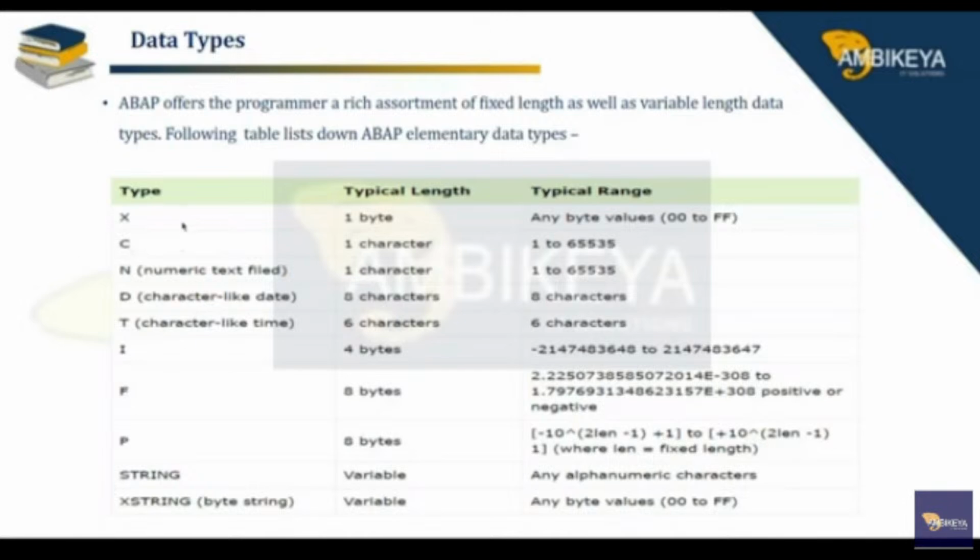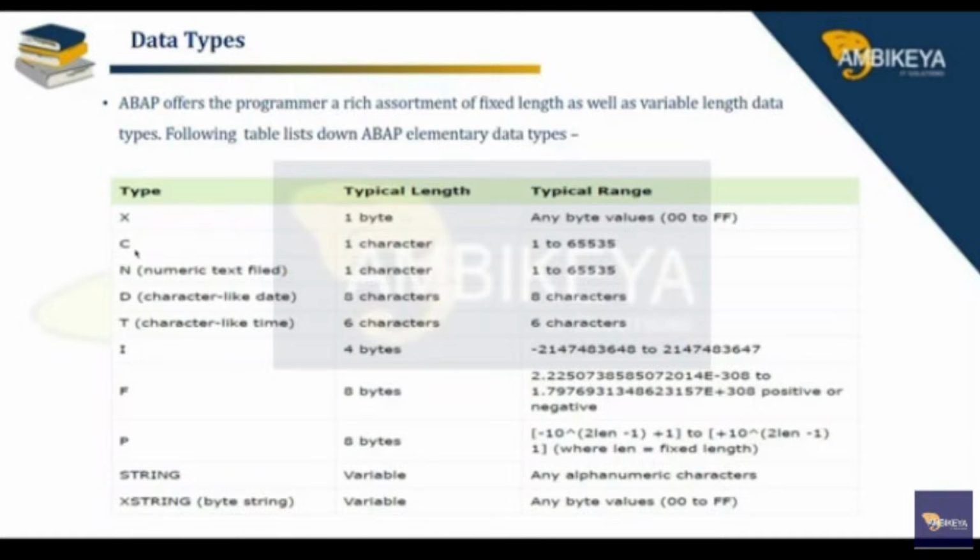First is X. It's a normal default data type, a binary data type, but we are not going to use it that much. Next is C, for character. What is a character?